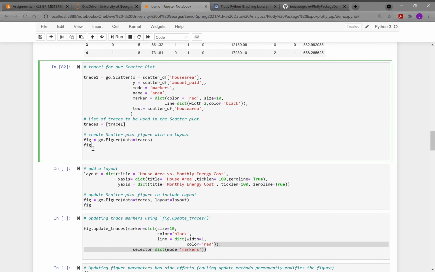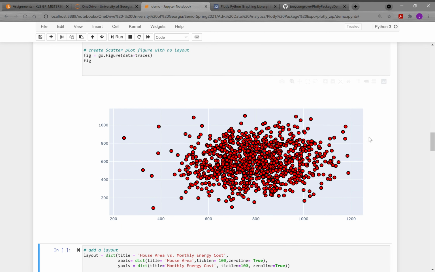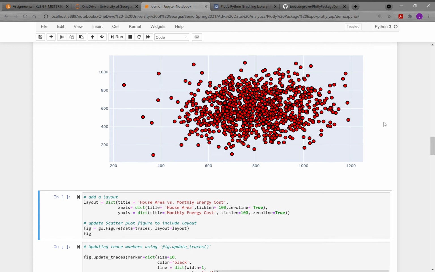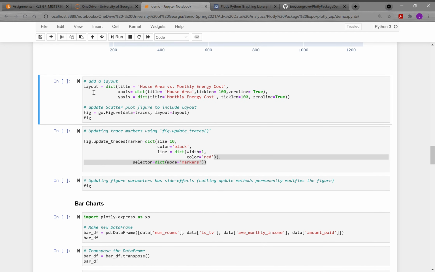Here, just a simple scatter plot, it's not very intuitive because we didn't add many characteristics. But you can see if you add a layout variable, you can further update and specify and add some customization to this object.